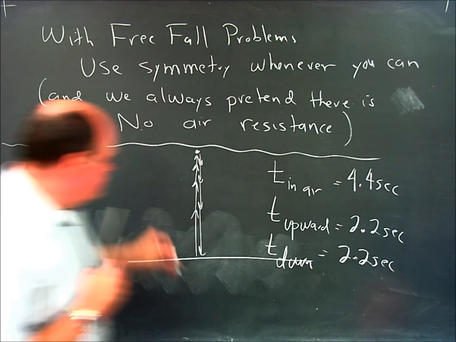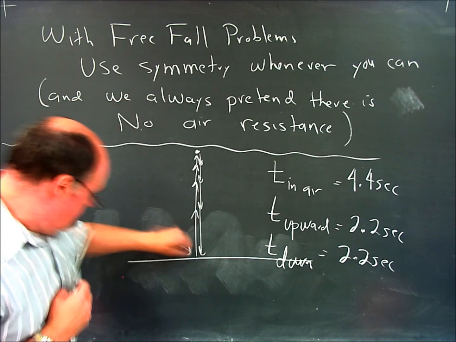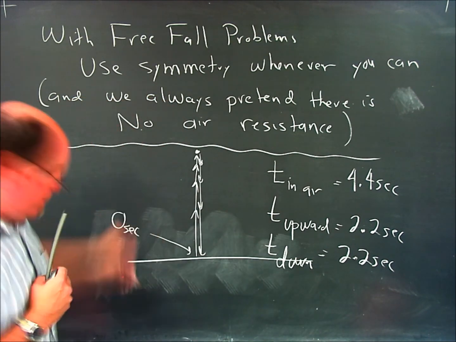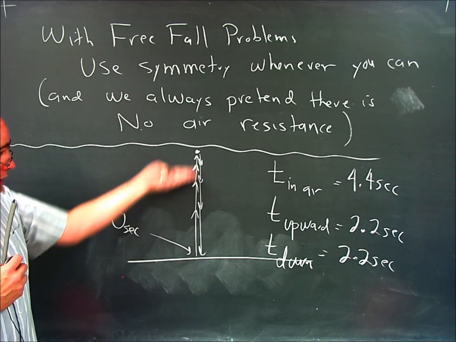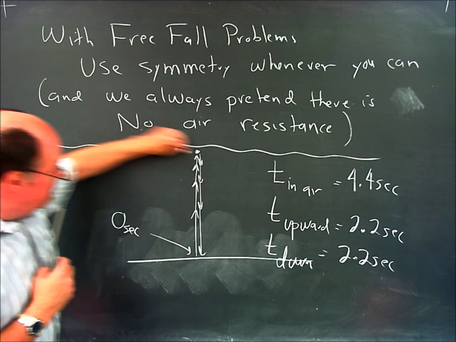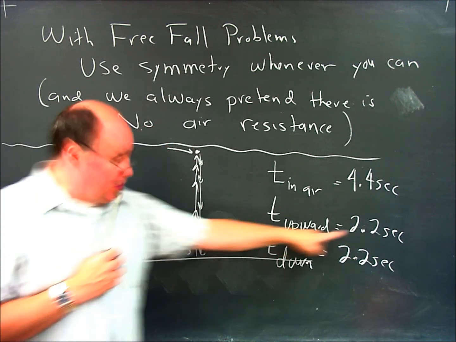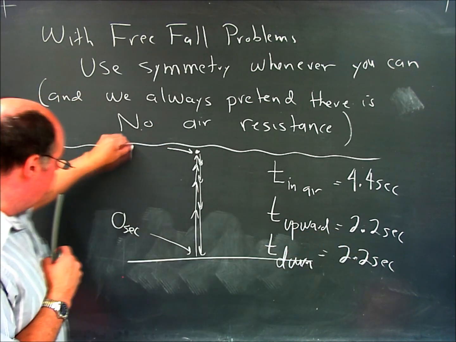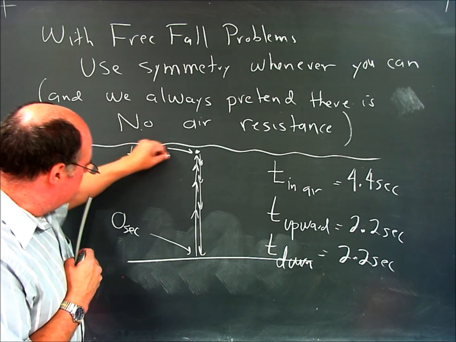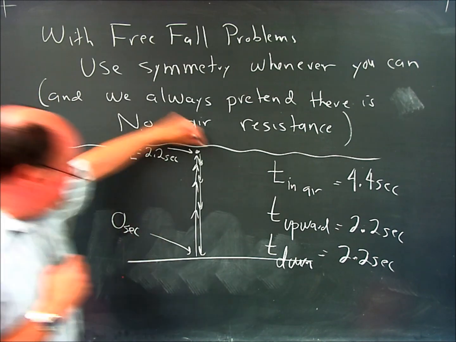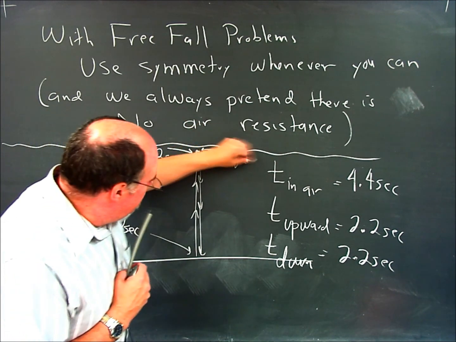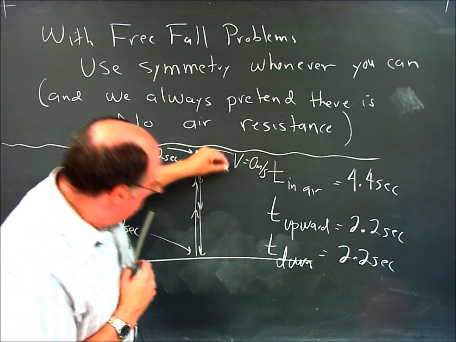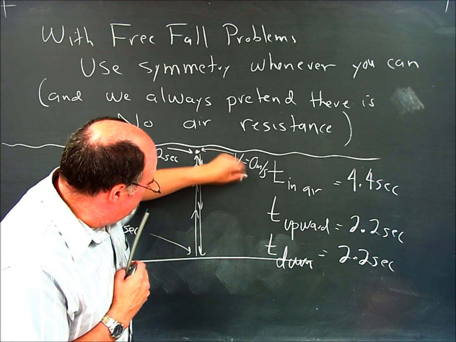Okay? So you see, if you did this as an experiment, at 0 seconds, you throw a ball up in the air. So it's going up, up, up, up, up. It's slowing down, slowing down, slowing down. It'll stop up here. So the time it was going up, right now on your stopwatch, the time would be 2.2 seconds. Up here, the velocity at the maximum height is 0 meters per second.